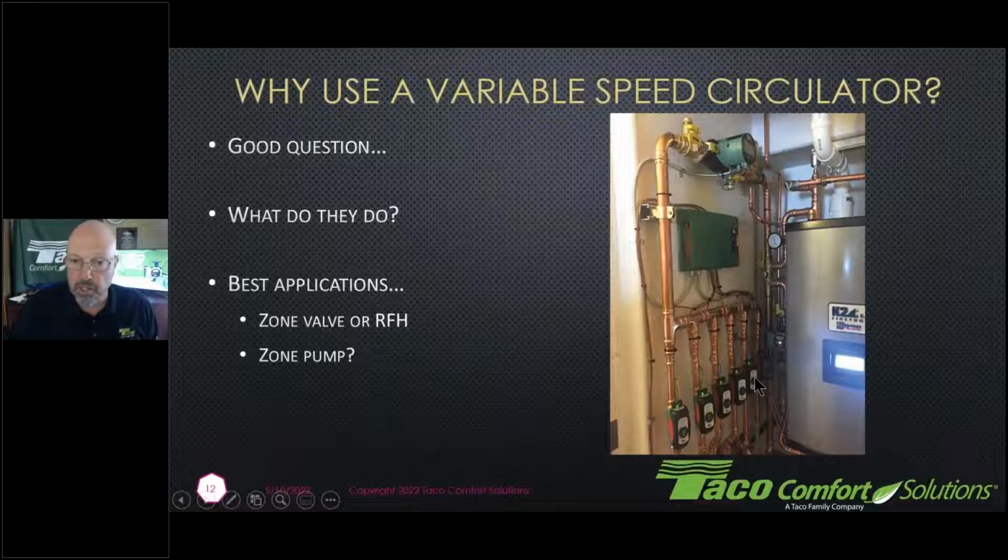At this moment, we see we've got 5 zones out of the 6 that are open. This one is running, but will this one become a variable speed circ? Will it ever change speeds? And this circulator, the small 007 in the back here, its whole job is just to pump through the boiler. That's its only purpose. So, would you use a variable speed pump in a zone pump application? That's the question.